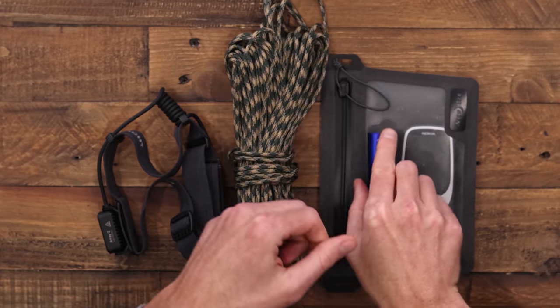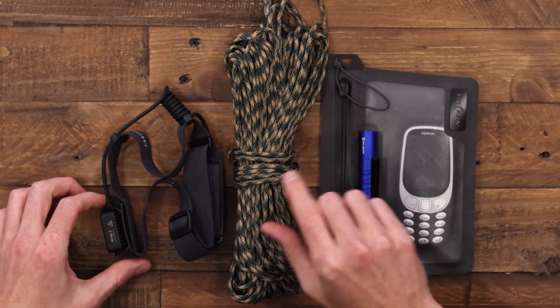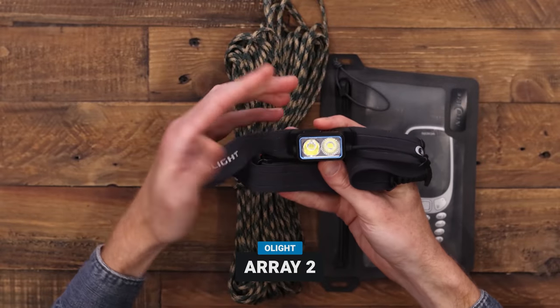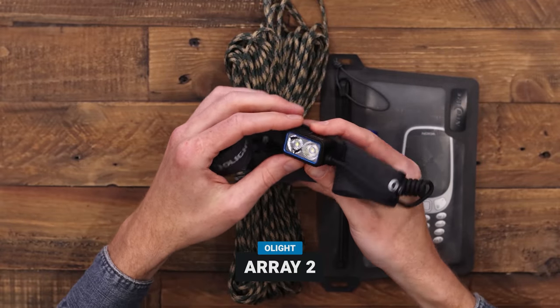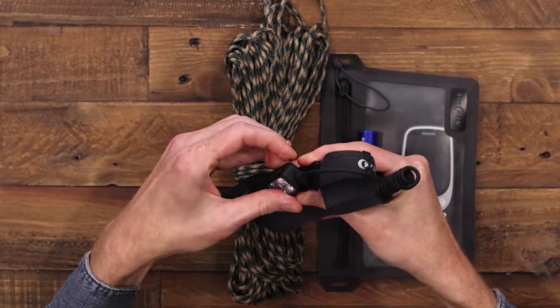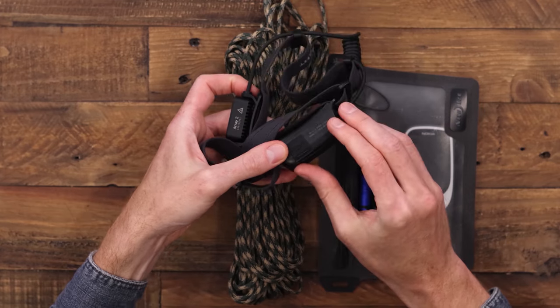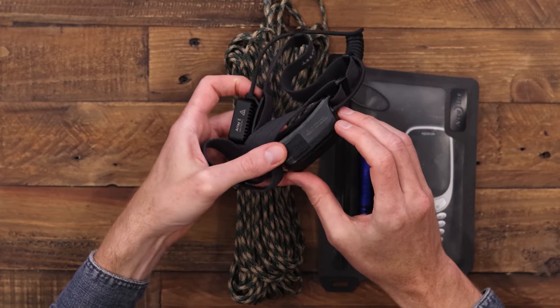And for a hands-free lighting option, we have the Array 2 headlamp from Olight. So we've got a few different output modes on this, an angled head, and this one does have a rechargeable battery pack via micro USB. So those are just a few of our picks for essentials for your emergency bug out bag. Just a great place to start when building out your own specific kit.